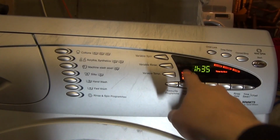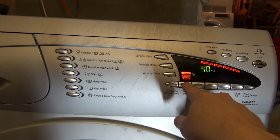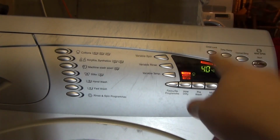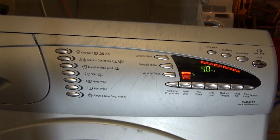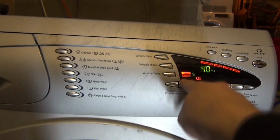Heavy at light soil reduces the temperature. Heavy adds the pre-wash automatically. I think it's 5 minutes longer. Well, quite a lot longer actually. You can also select pre-wash, which then limits it to heavier and normal.